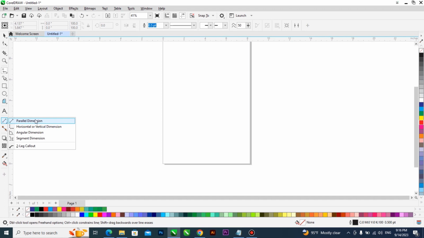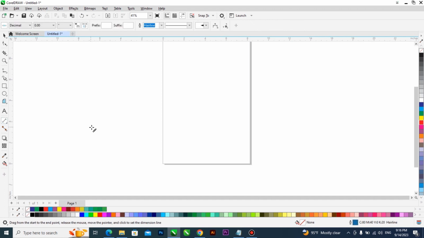So now this is parallel dimension. Let's see what we have. Once I click and drag, of course, you see a number following it. It's giving you the measurement of the line you are drawing. If I press down my control key, it will be straight. But if I'm not pressing the control key, you see that it's not straight. Once I press down my control key, you see it very straight. So the difference between this and normal freehand is that it's more or less where we do anything architectural drawing.